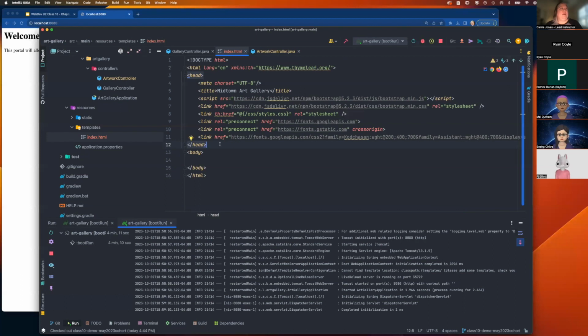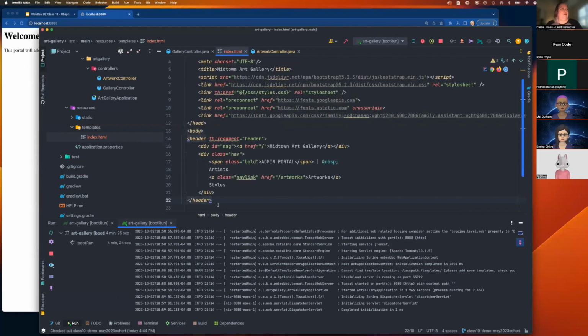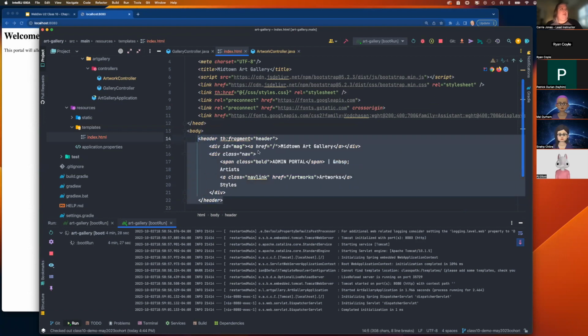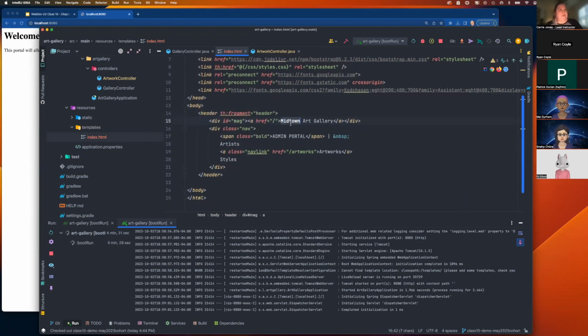And so I can pull that in the head, and then I can also have a header, which I need to grab from here. So hold on just a second. Inside my body, I'm going to have a header that has the name of the Midtown Art Gallery, and it's got some nav links here. Most of them will not work, but our artworks one will, because that's the only page we have so far. And then below that, I can have some of the content that we had before, where we just say welcome and all of that. So let me pull this in.